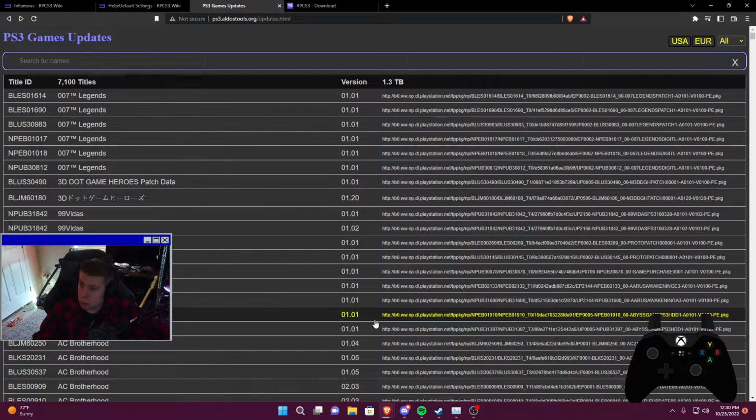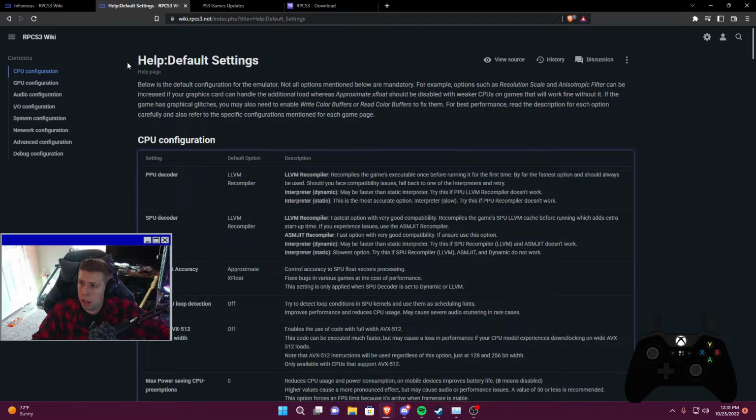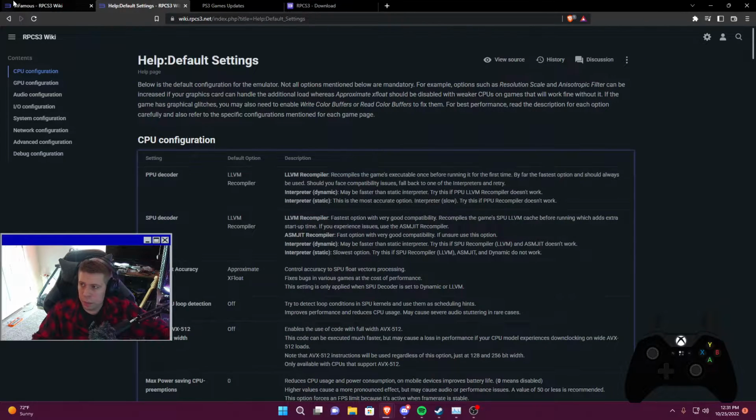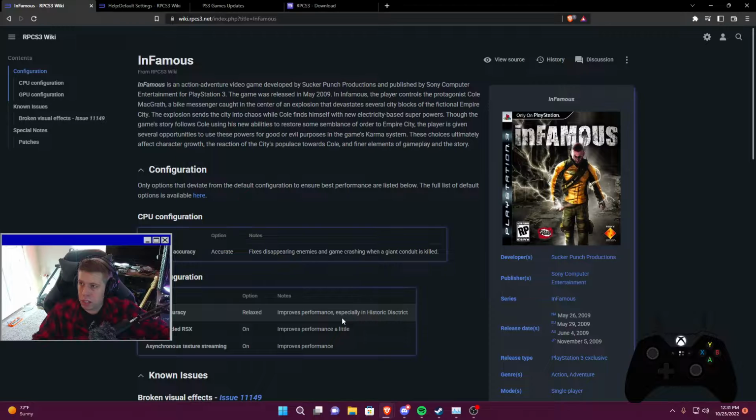Next, you're going to want to have this website available to you. This is ps3.aldostools.org. This is just a website for grabbing updates for games. You can type in the title ID, which I'll show you how to get once we get into that section. Next, you're going to want to have the rpcs3.net wiki available to you with the help default settings. This will just give you all of the information you need on what you are changing and why you are changing them. Then you're going to want to have the RPCS3 wiki for the game of your choice.